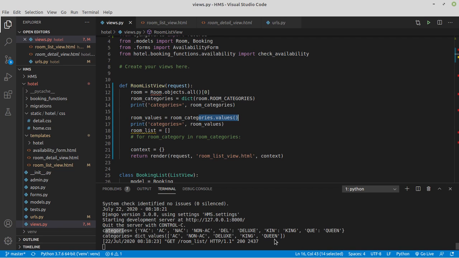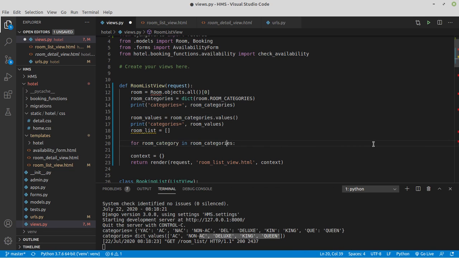These are important for us to pair up with the URLs, because this is the important data, not this YAC, NAC, DEL, because people understand this format, right? And we want this format to be passed into our context. So let's go through this room categories dot values and add those to our context.